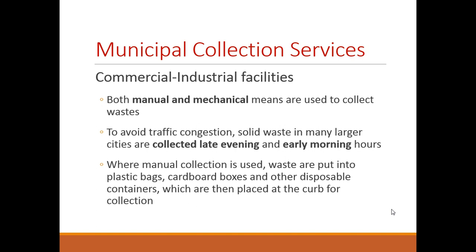So where manual collection is used, the waste is put into plastic bags. This is what we would be accustomed to in a home, but what I'm saying is even in the commercial and industrial facilities it can work like this as well. Think of a restaurant, for example, or a mall. The waste is put into plastic bags, cardboard boxes, and other disposable containers, which are then placed at the curb for collection.